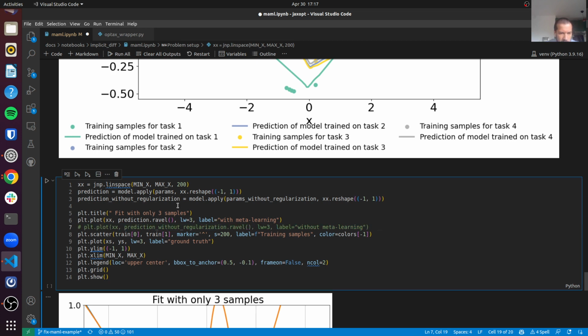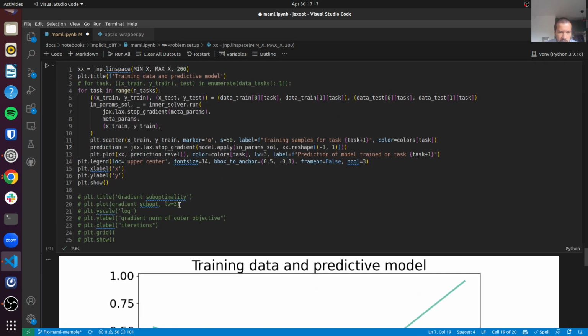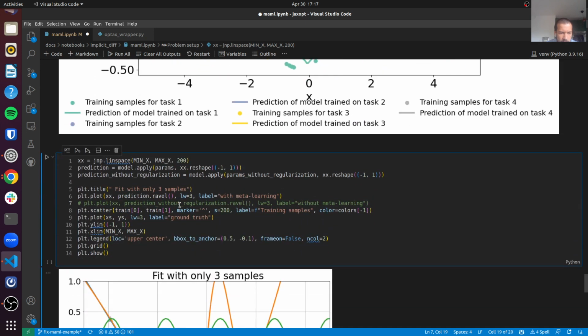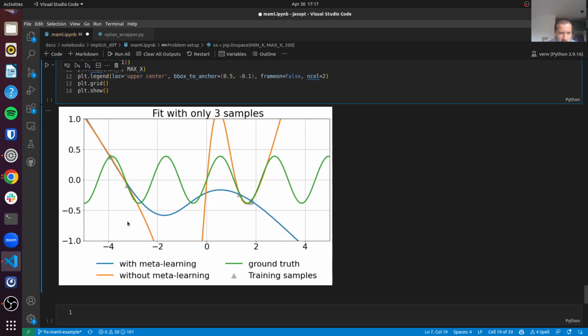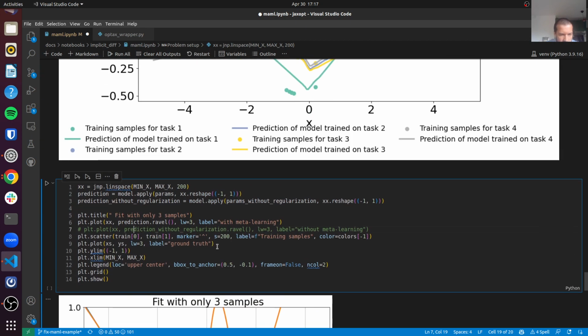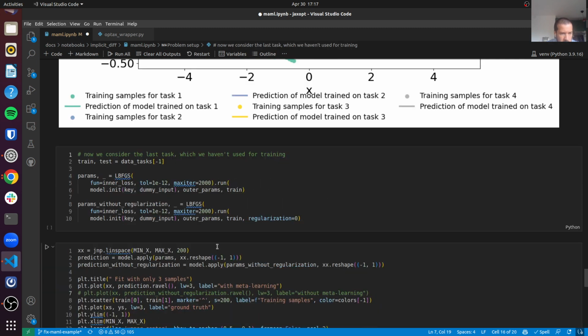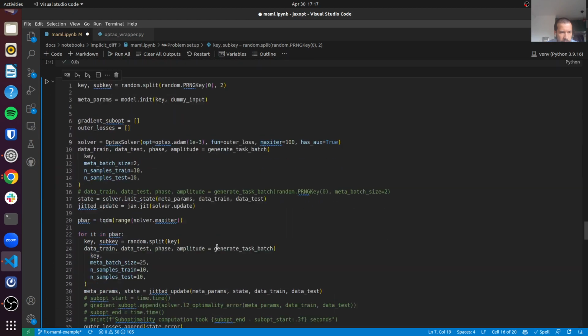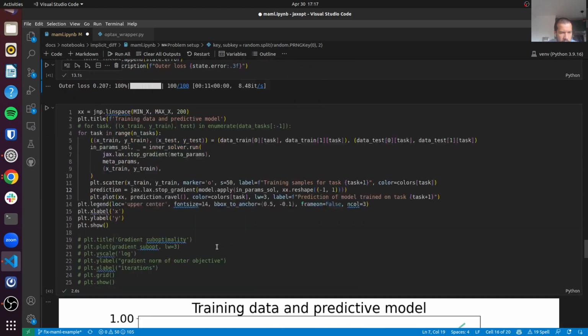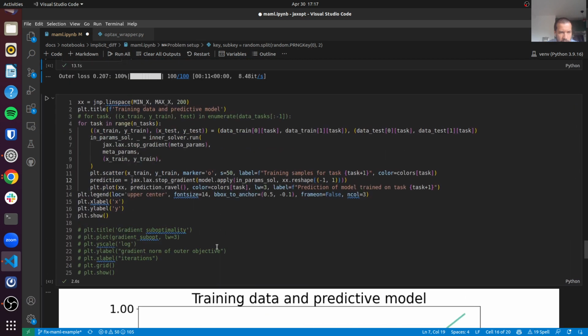For now, let's do without. Here, what's interesting though is that, yeah, he was showing the ground truth, and I think I'm going to do that actually because I think it's interesting. I'm going to show the ground truth.